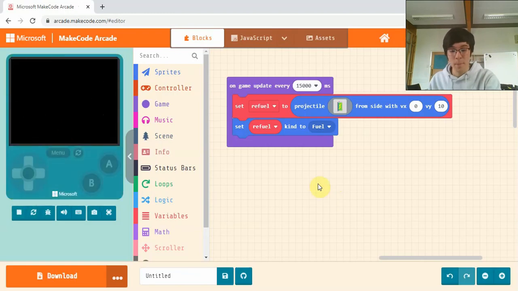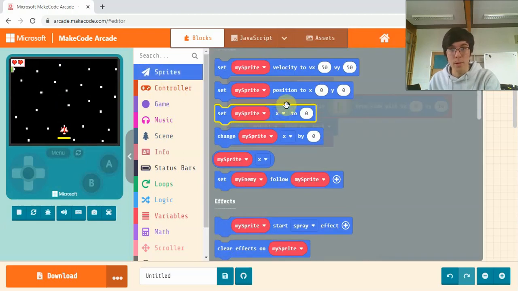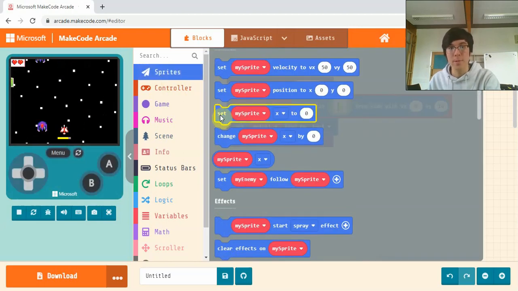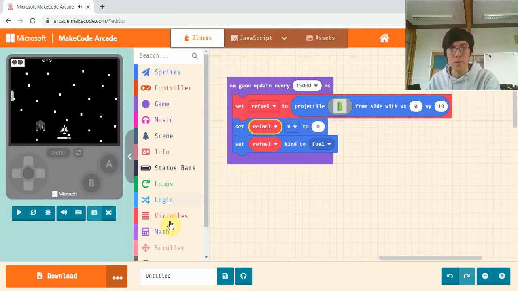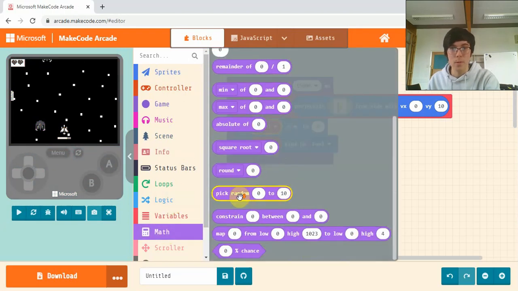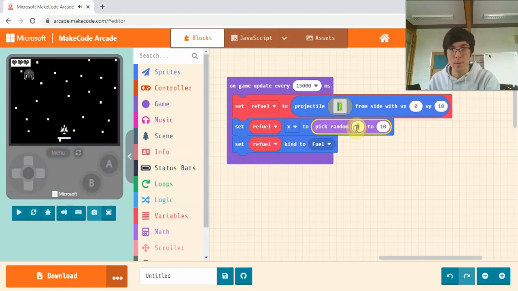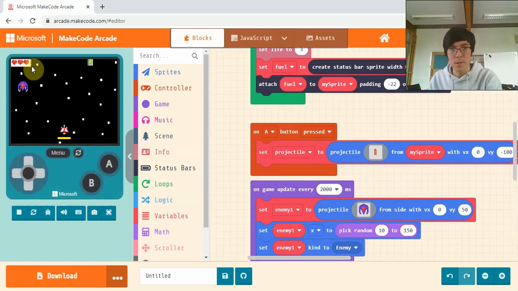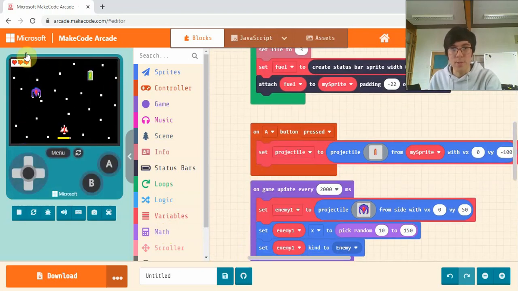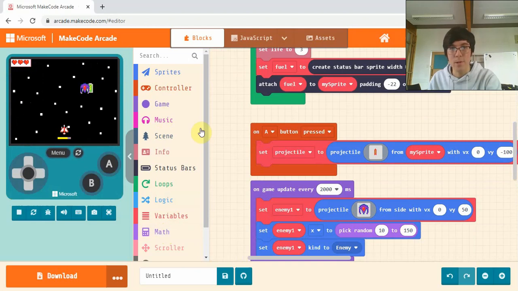There we are. And we want it to pick a random location, just like with the enemies. So set refuel X to pick random 10 to 150. It's just the same as the enemies because this is 0 and this is 160, so we wanted it to come in at a random location on here.